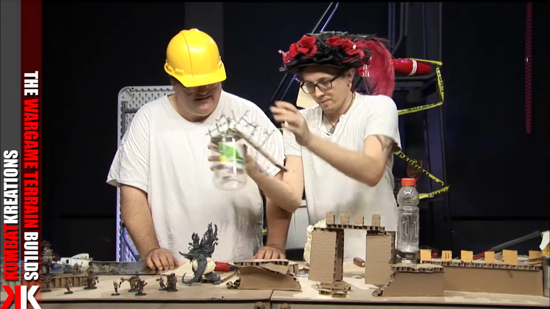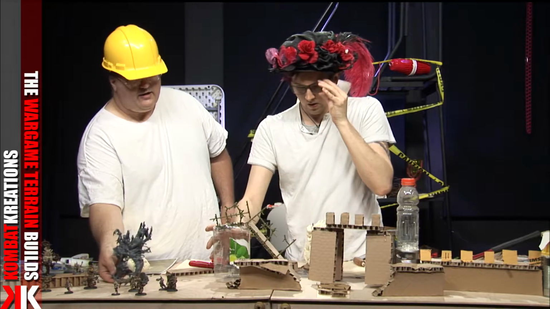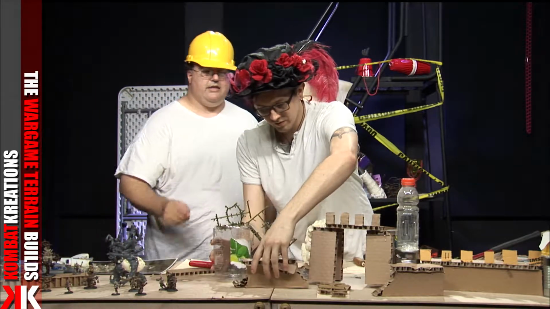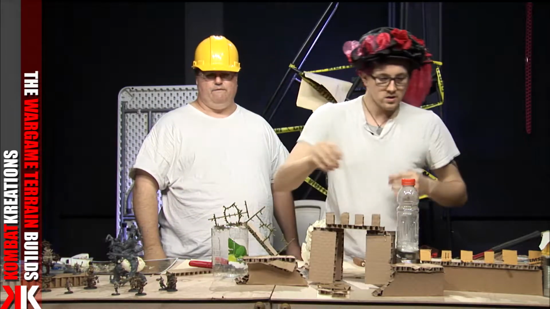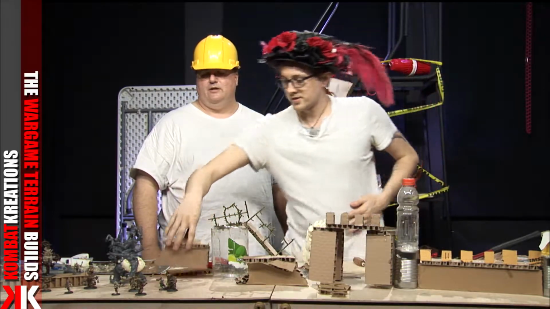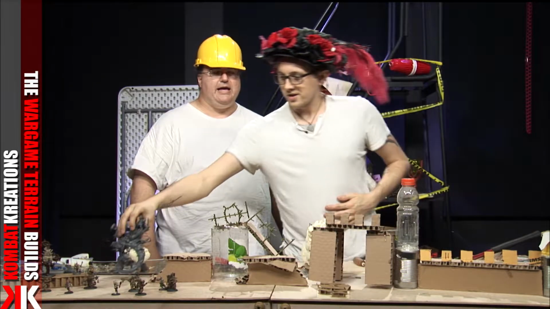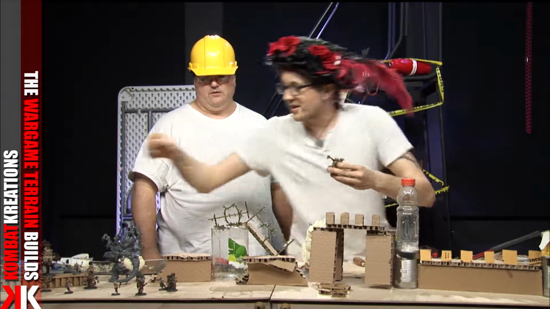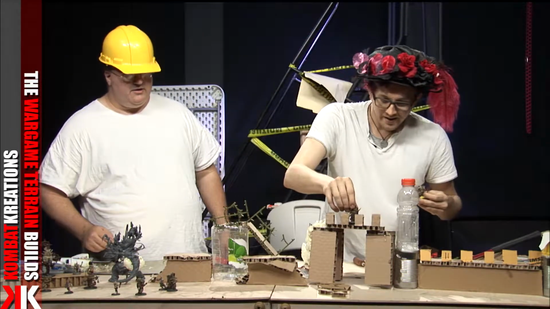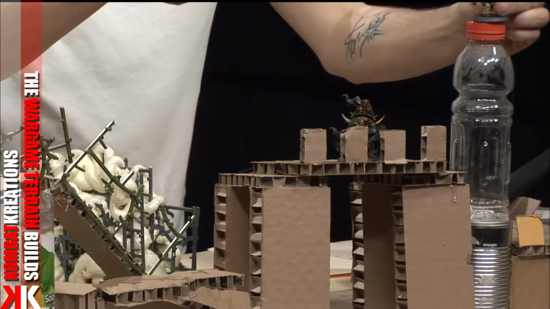Here we go. Oh, this is the playscape area for your Nurgle children, the Nurglings, so that they have somewhere to play while you're conquering the world. Okay, all right. Where's the main guy? Here we go. Okay. We'll put him up here.